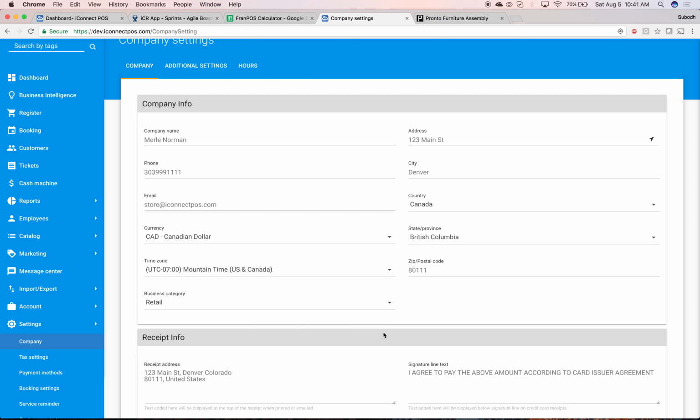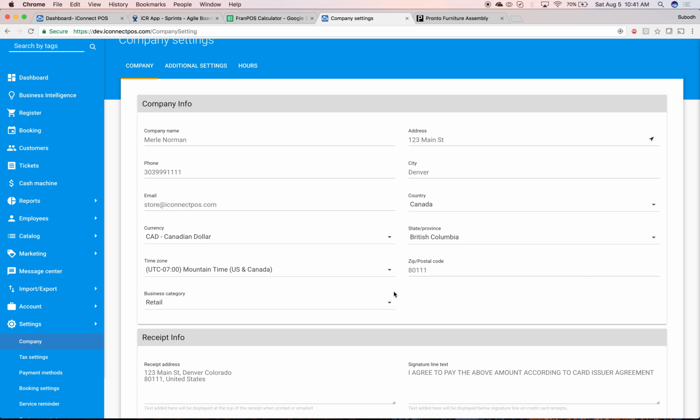zone compared to where most of our U.S. customers should be. Another one is retail business type. So we have roughly four business types: food, which is legacy, quick service restaurant, retail, service, which is salons, and timeshare and vacation that will be gone in the next edition. But these are our main categories for the business, and based on that, different features get enabled and disabled.